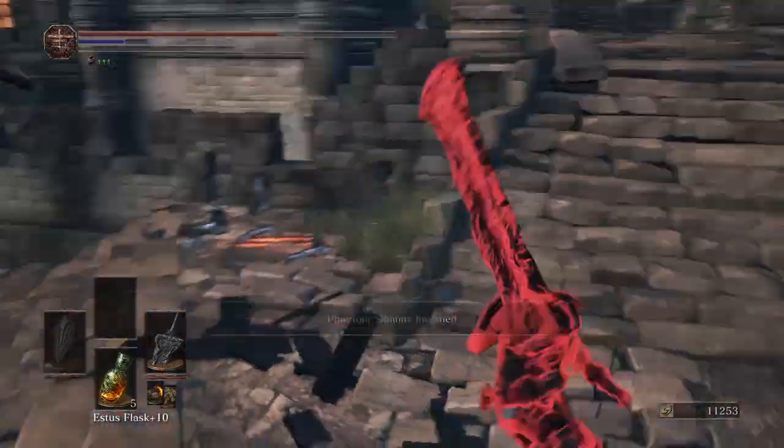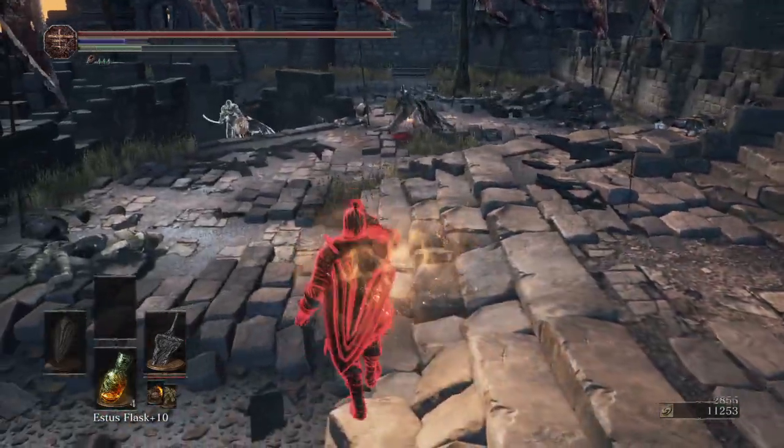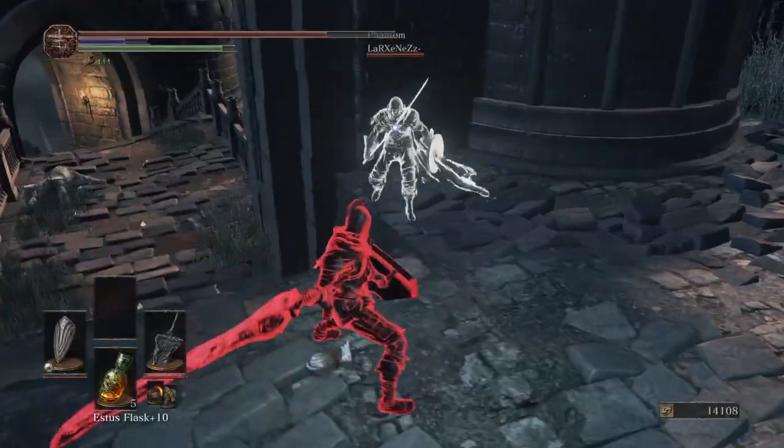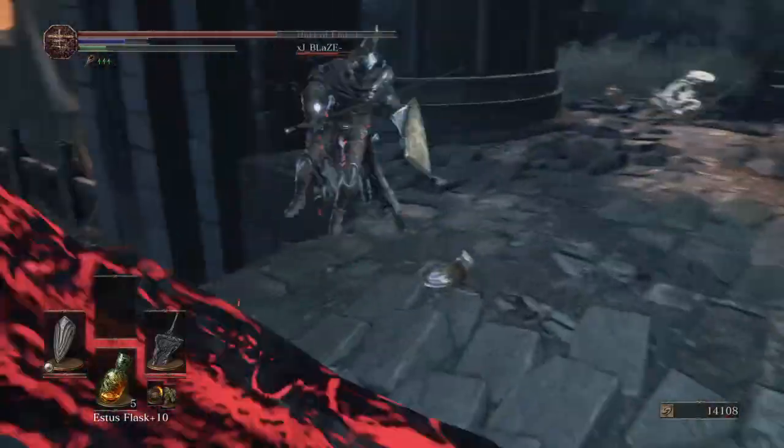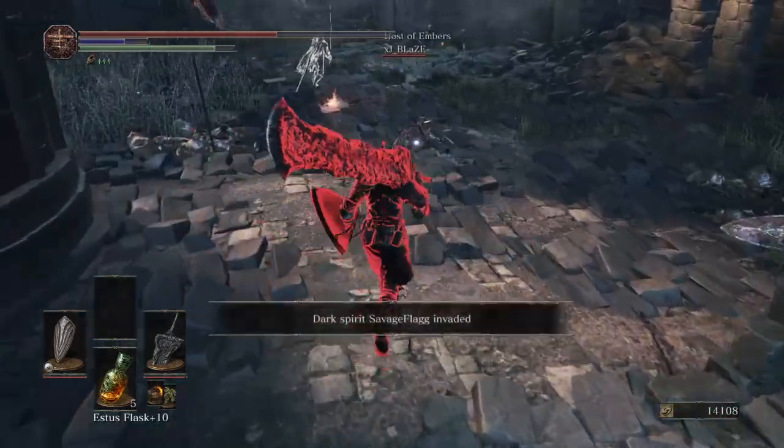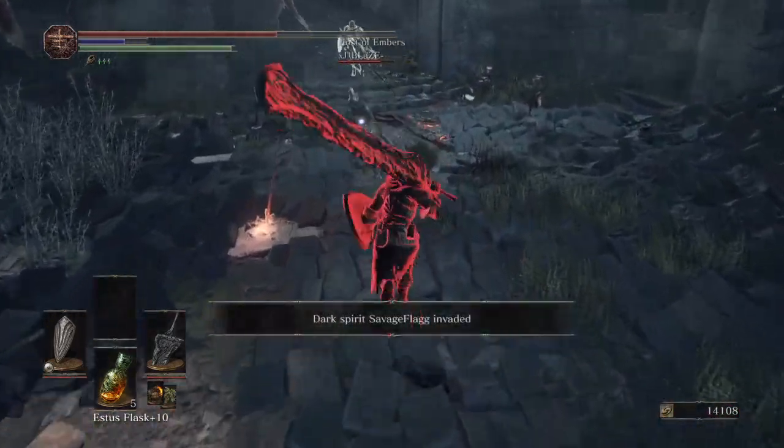But there's a new thing in Dark Souls 3 that actually can make you go 1 against 4 with ease. And that is hyper armor. Hyper armor, guys. Hyper armor is life. Hyper armor is everything in this game. It took the place of poise all the way.